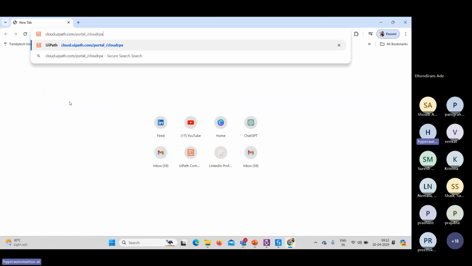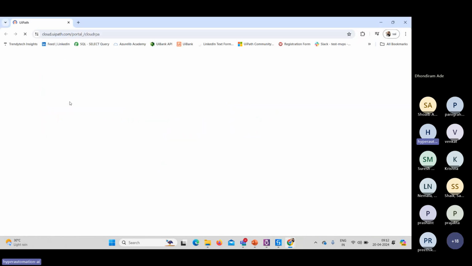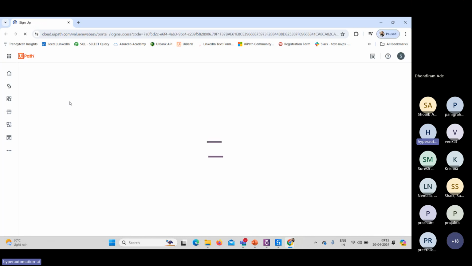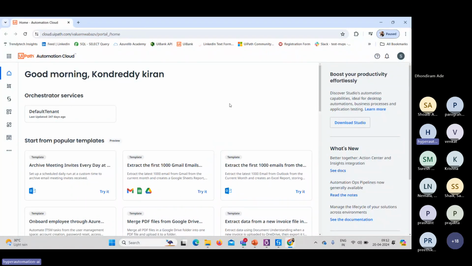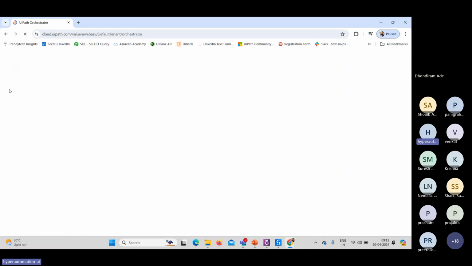First of all, I would like to open cloud.uipath.com, where we saw on day one how to download UiPath Studio, right? Once we are in cloud.uipath.com, here on the left side we have an option to open the orchestrator.